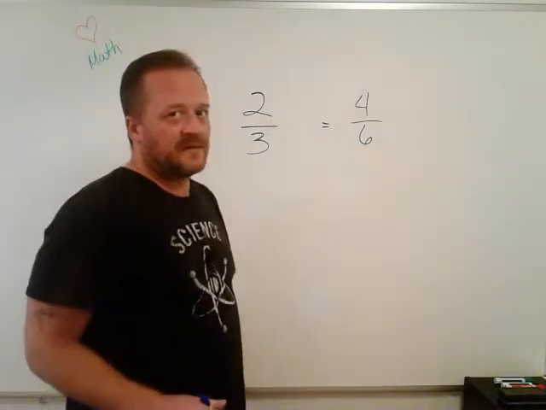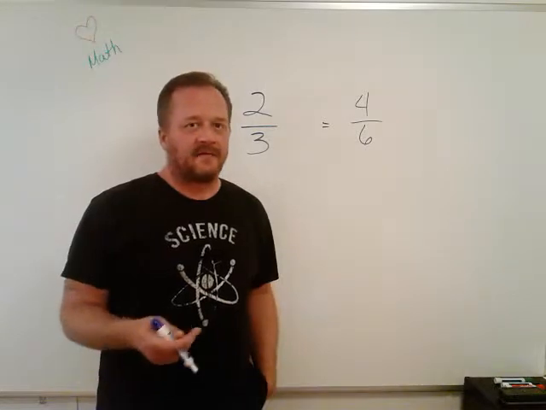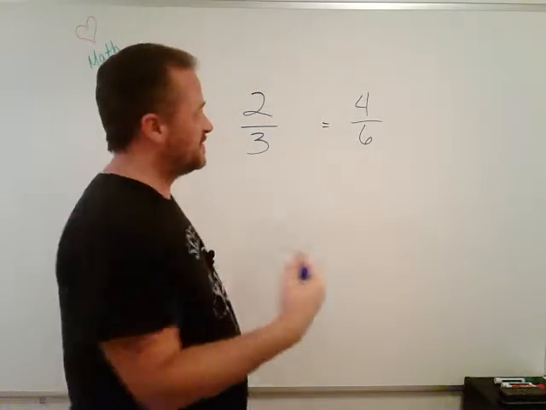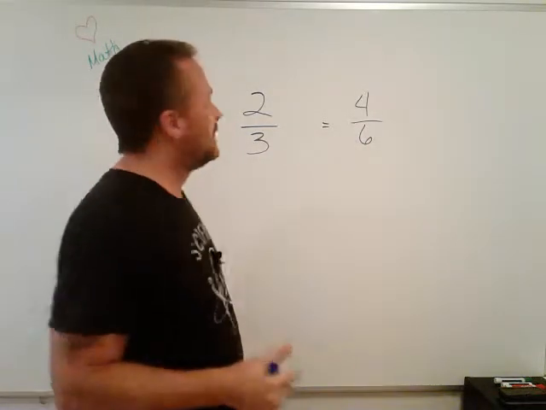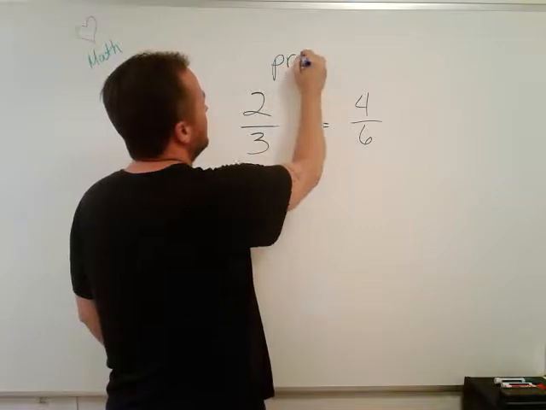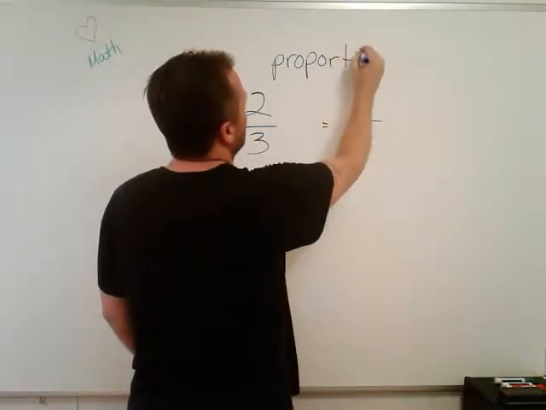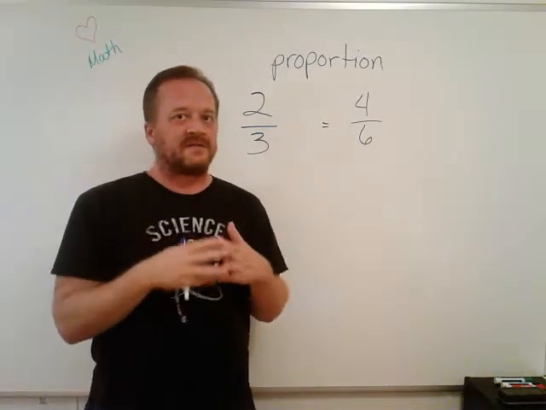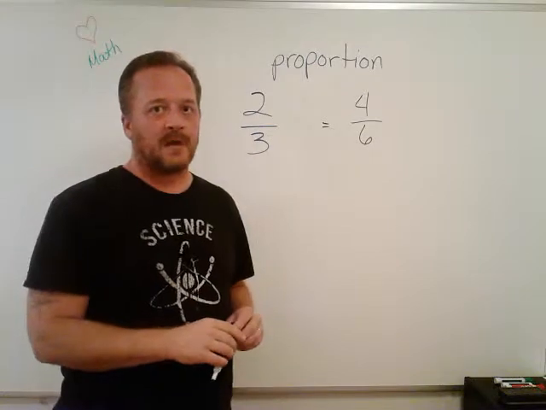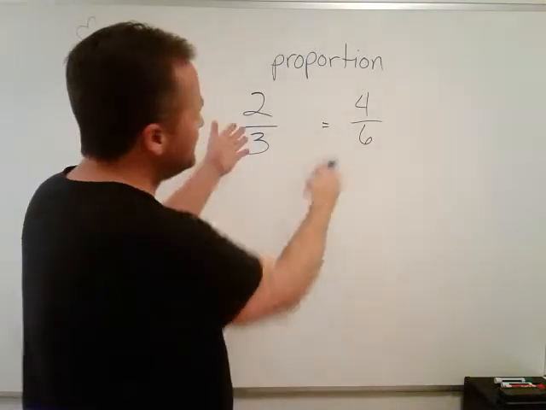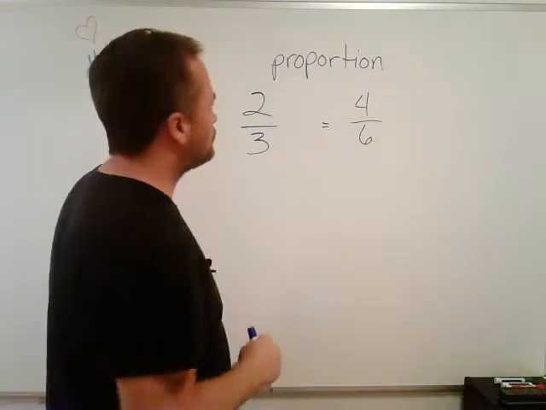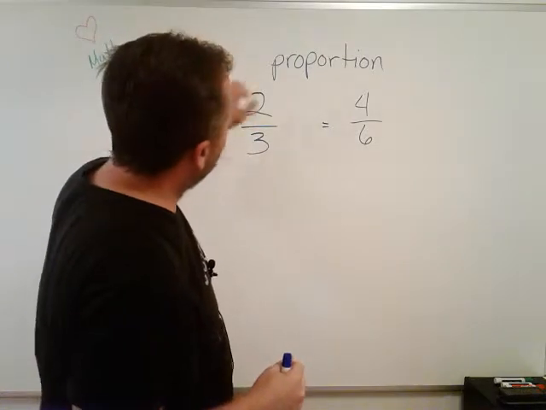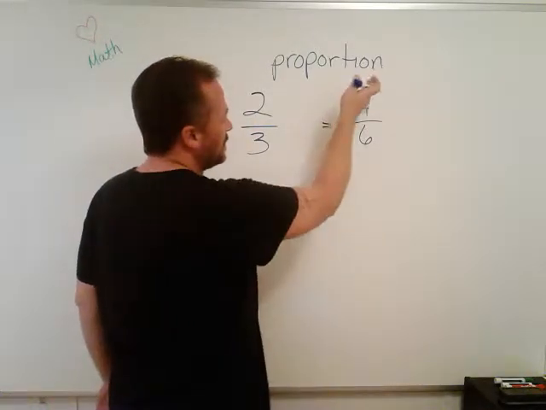There's a word for this. Yes, we're going to call them equivalent ratios, and you'll see them called that over and over and over again. But when you have 2 ratios that are equivalent to each other, but don't share the exact same quantities, we call this a proportion. Two equivalent ratios with different quantities is a proportion. Okay? So they have the same relationship, they just have different quantities. And when you have this set up right here, you can say that this ratio is proportional to this ratio.